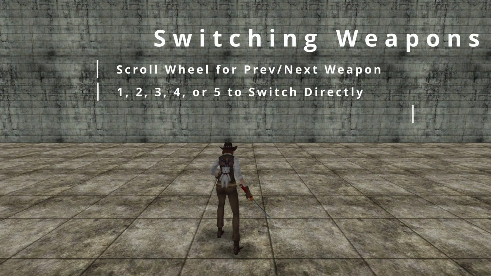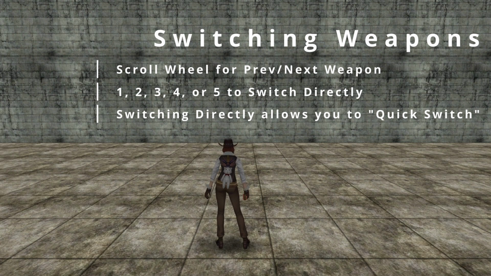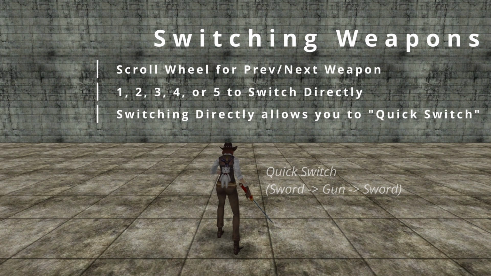Switching weapons. Next weapon and previous weapon will cycle between all of your equipment. This is scroll wheel by default. You can directly switch with the number keys by default. Switching directly allows you to quick switch. When you quick switch, a weapon comes out instantaneously.